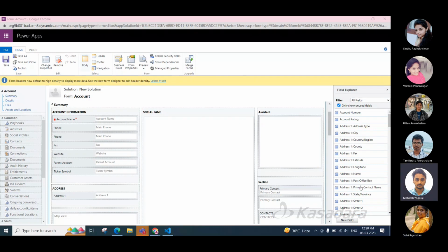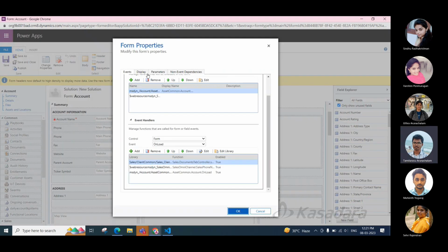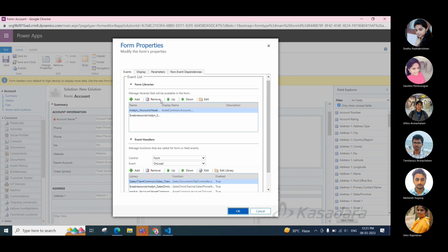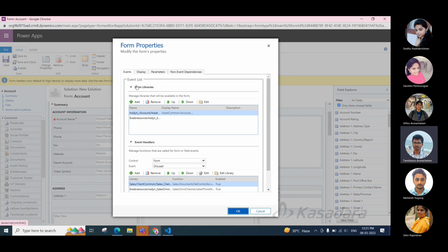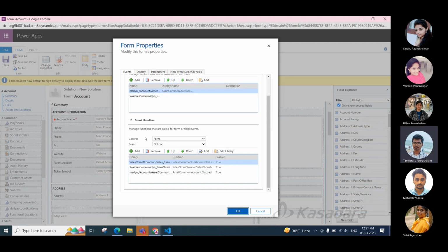So in the account form, in all the forms, on the form builder page, there is a button called form properties. Two of the things you have to note: form library, event handler, and the function.